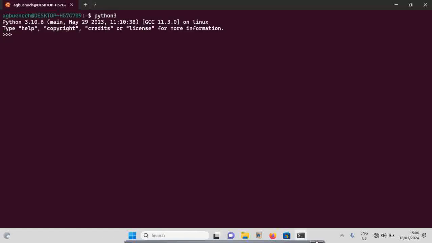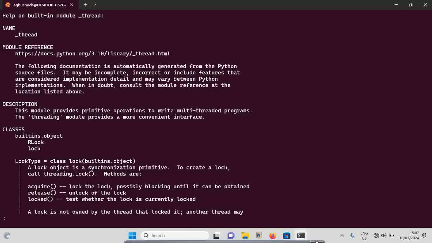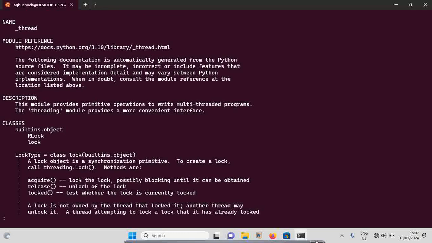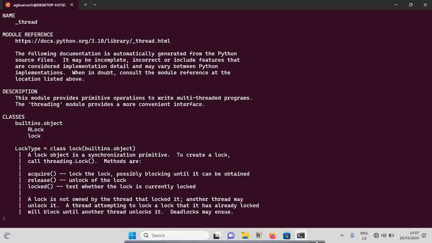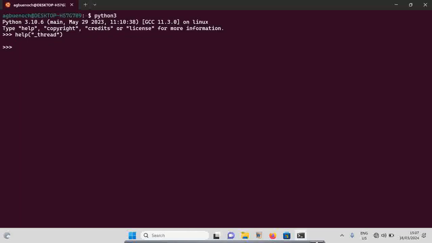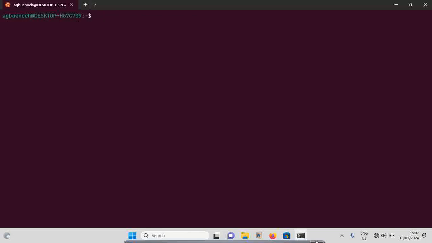Okay, so sorry, let's go back to our Python console. Here we are. So we can have our help, and then have underscore thread, and it gives us the same information just like in the help utility. I can press the keyboard Q and we will be out of that information. I can clear my screen once again, go back to Python 3.